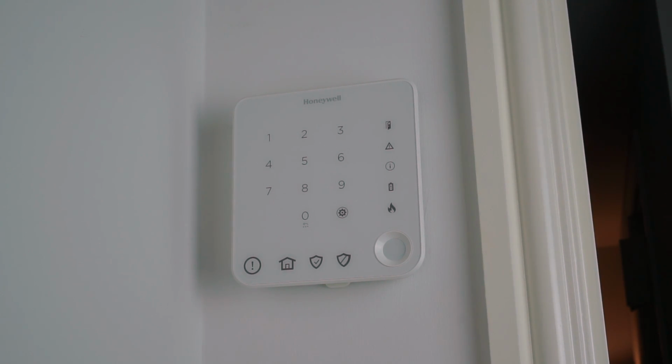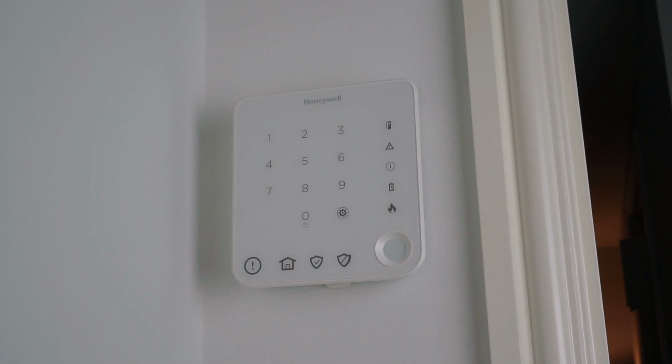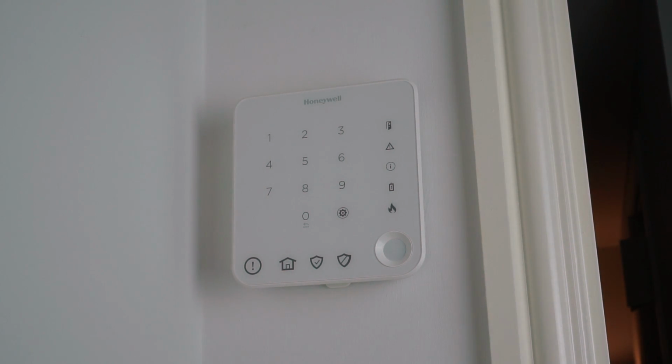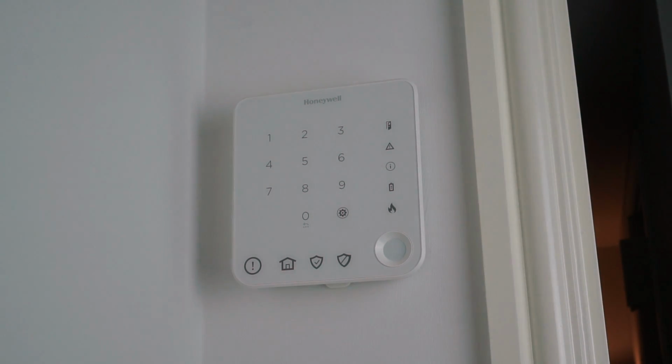The first one is that the signal strength between this controller and the siren outside is really bad. Between this box and the siren is maybe about 5 meters of room. Then there's a brick wall and a siren. Now, it should be able to penetrate that. That's a standard thing. This is like a 2-bedroom flat. This system's designed to be installed in large houses where you'd have this downstairs and the siren on the top floor. So there's no way the signal shouldn't be expected to go this distance. But it seems to have issues.